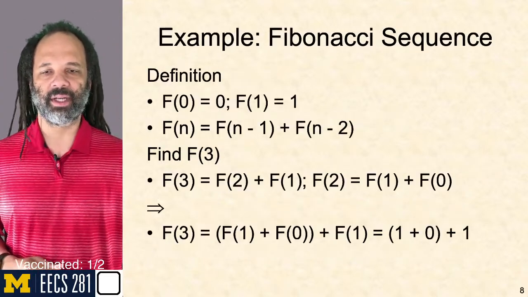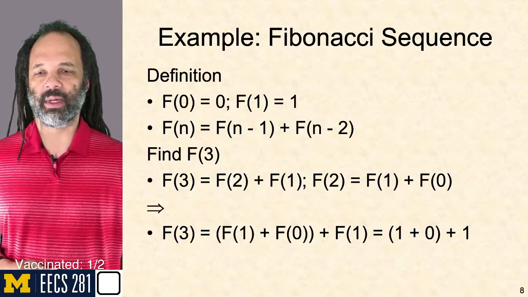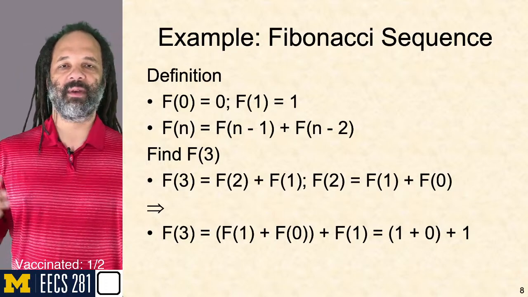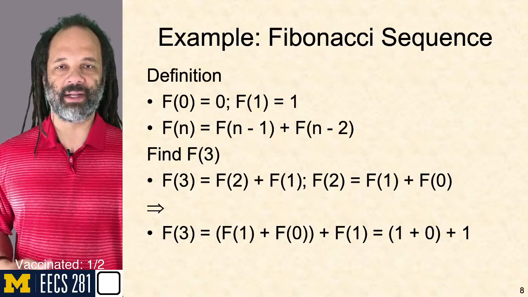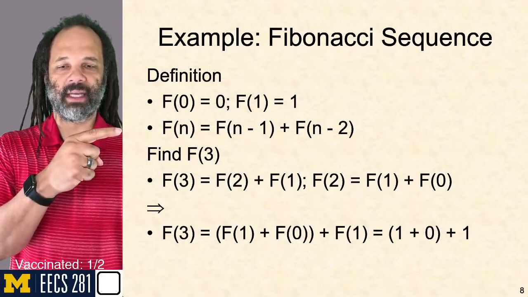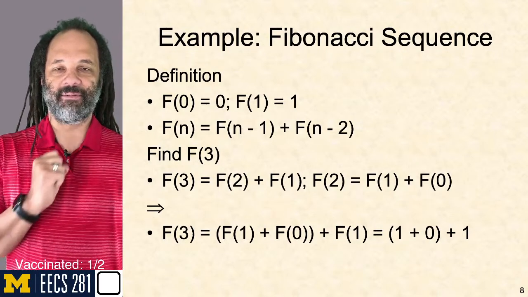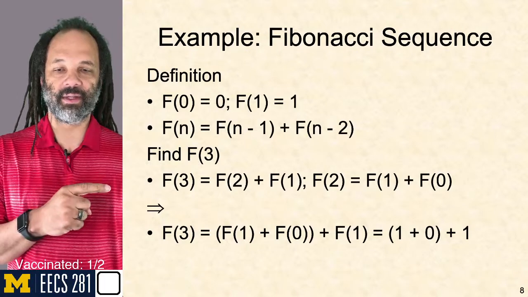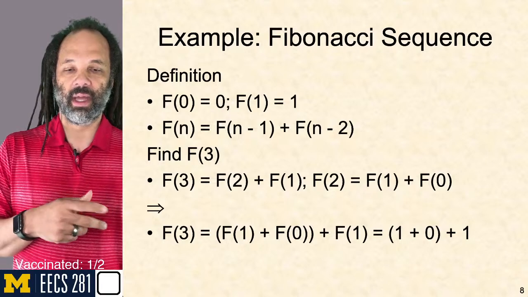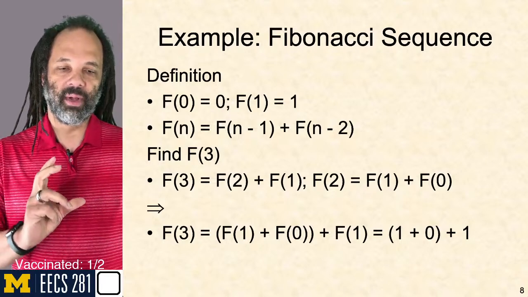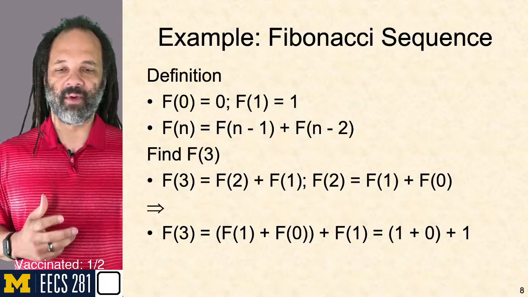So here's our Fibonacci example. Let's go in a little bit deeper here. The definition of Fibonacci, of course, we've seen it before. We'll give it to you again. Fibonacci 0 is 0, Fibonacci 1 is 1, and every Fibonacci number after that is the sum of the two Fibonacci numbers before that. So f of n is equal to f of n minus 1 plus f of n minus 2. If I'm trying to find f of 3, for instance, you can see that f of 3 is just f of 2 plus f of 1. F of 2 is f of 1 plus f of 0. And so as I start pulling those things together, you see that I'm making multiple calls to the same functions over and over again.